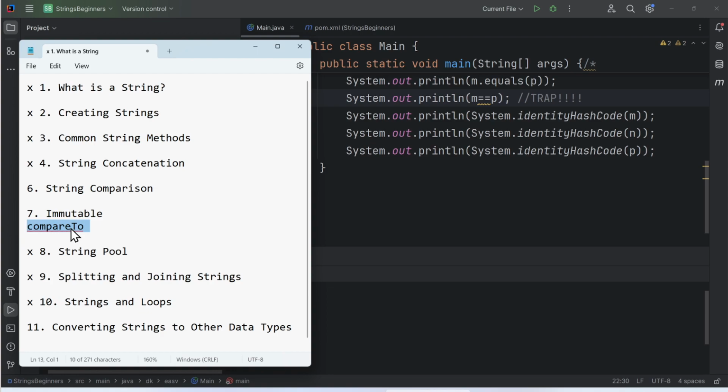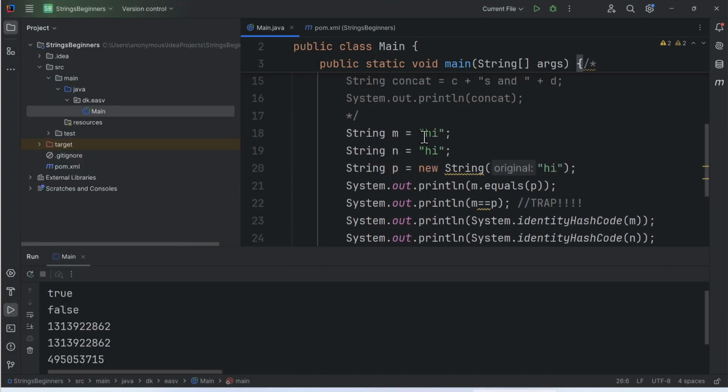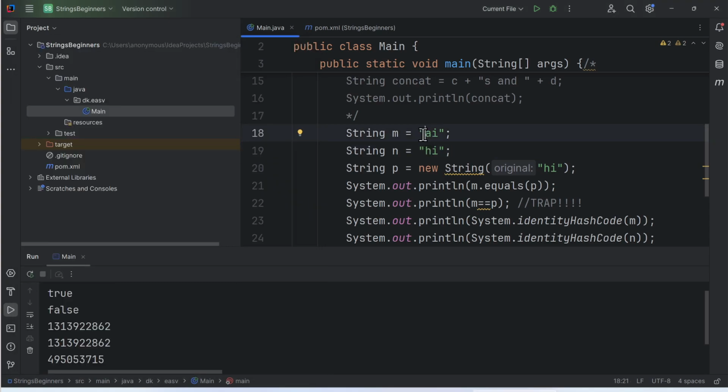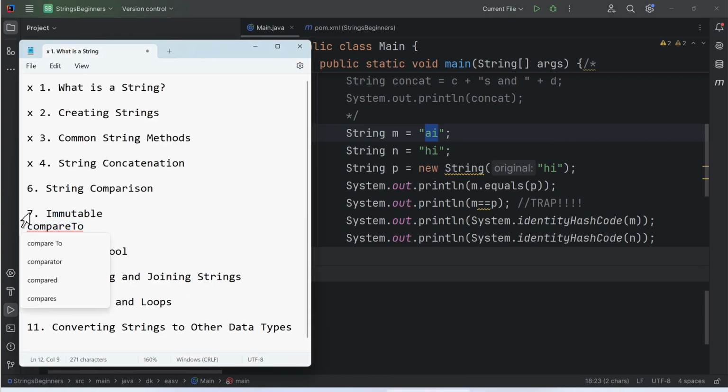So compareTo is like equals, but equals returns true or false, while compareTo tells us if one string, let's say that this is "AI" instead, so A is coming before H in the alphabet, this is why compareTo would say that this is bigger than this, right? So that's just it. I don't know why I put it under immutable. Now that I think about it, it's not really relevant anyway, but this is what compareTo does.